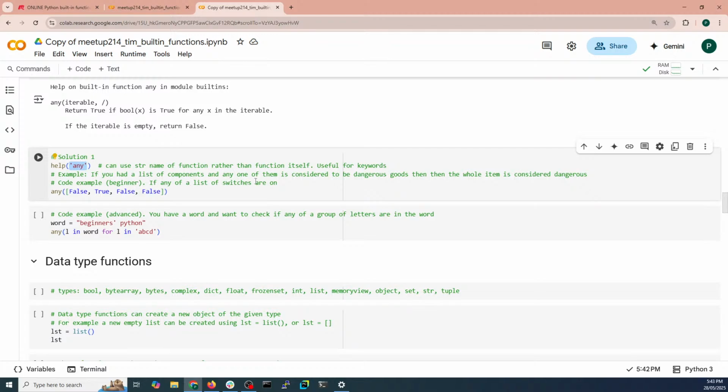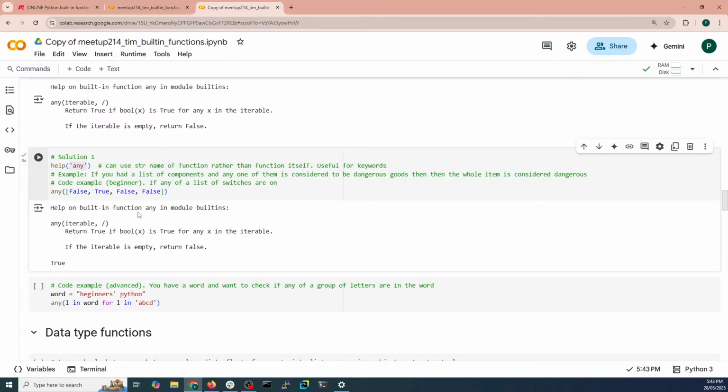So an example here is if we've got a shipment and any of the items in the shipment is considered to be dangerous goods, then the whole shipment is considered dangerous. So that's an example where you would use it. You'd go check all your items, see if any of them is true, and in that case we'd say yes, it's true, it's dangerous.